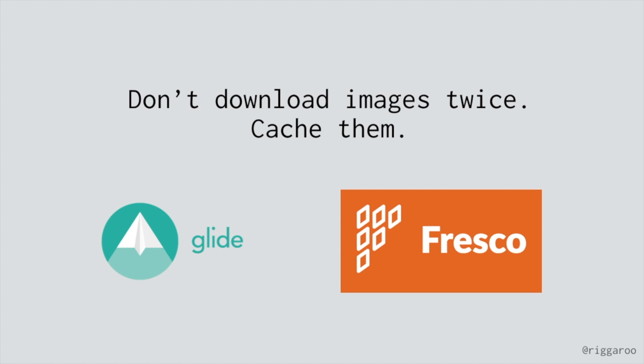And then I think the most important thing is that you shouldn't download them twice. You should always cache your images. If you've worked on Android, there are a lot of image caching libraries available for you to use. Ones such as Glide and Fresco are really good alternatives. Don't try to do this at home. You'll spend a lot of time trying to implement an image caching library. These guys have gone through a lot of the effort that you would have gone through. So use one of those and you'll be really grateful later.